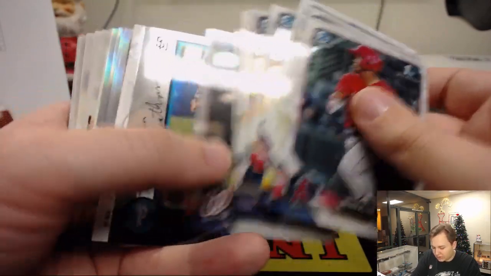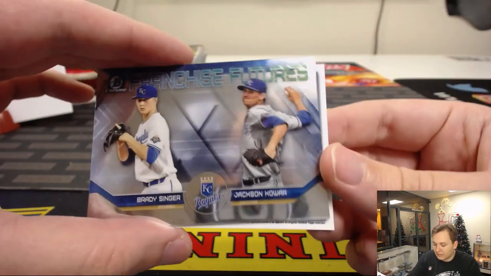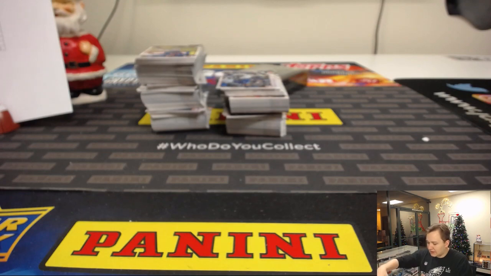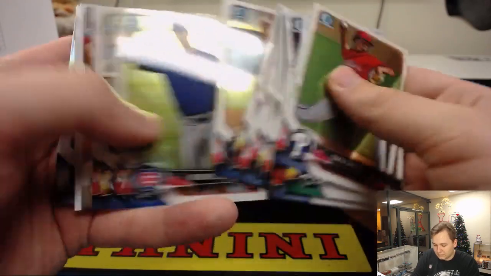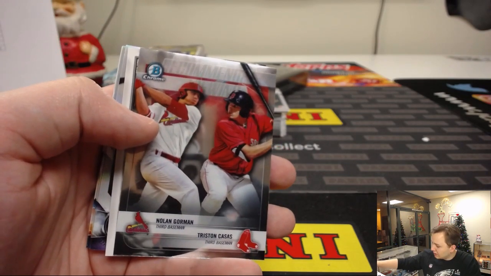Alright, the third autograph coming up is, I think this should be an auto. No, it's not. Franchise Futures, Brady Singer, Jackson Coar. Those aren't upside down in the jumbo. It's messed up, making me think we got like a dual auto. Alright, those dual inserts will be randomized at the end.